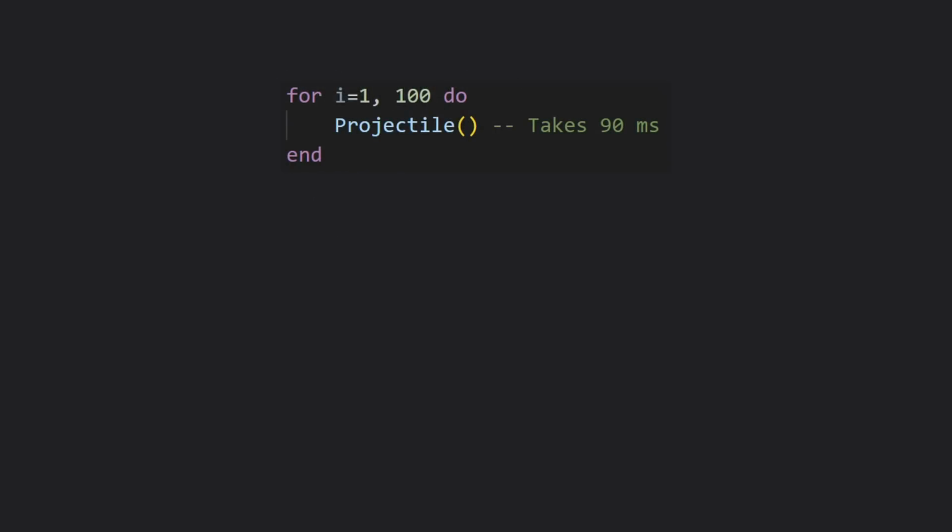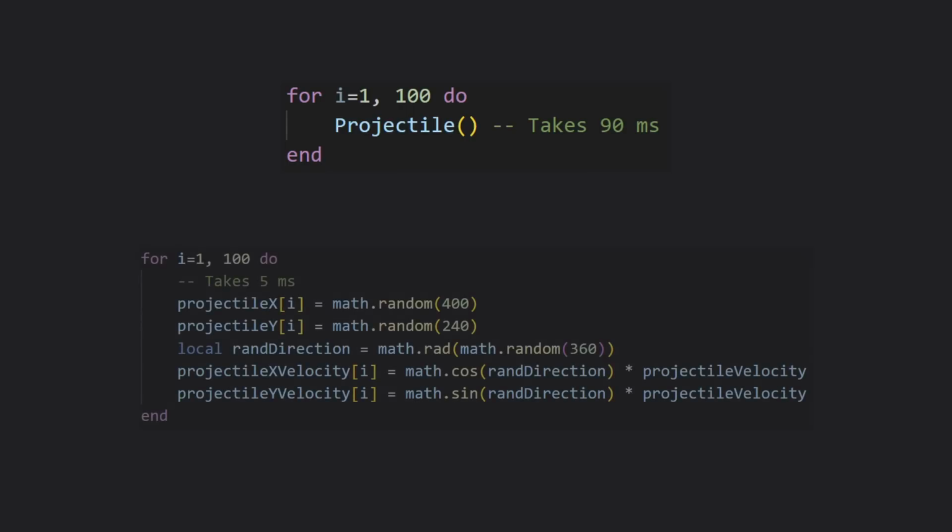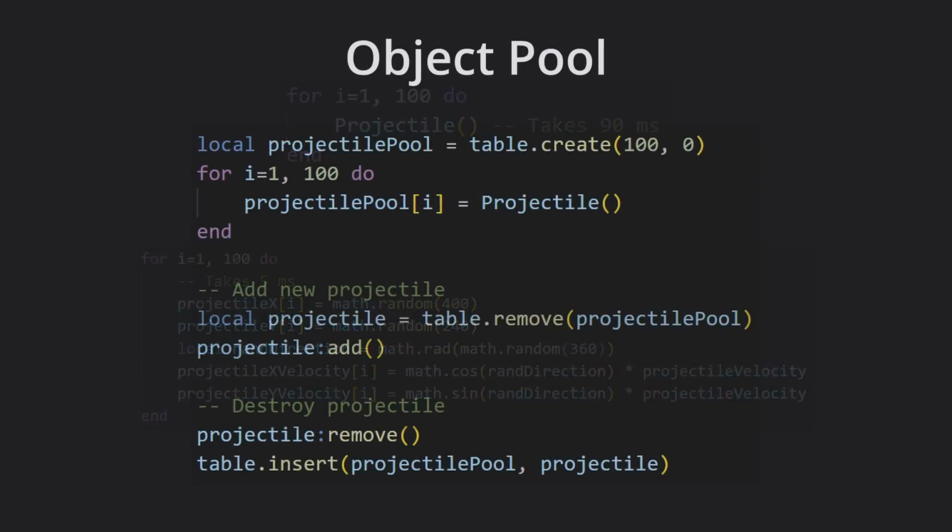Here we already see an immediate benefit. Creating 100 of the sprite objects takes about 90 milliseconds, which is almost 3 entire frames, so your game will experience a lag spike. But initializing the arrays only takes about 5 milliseconds, which is about 15% of a single frame, a whole 18 times faster. Not only that, but when you destroy a sprite object, it will need to be garbage collected, costing additional time, which you don't have to worry about on the data-oriented side. Of course, with sprite objects, you can create a static pool of sprites that get reused to resolve that issue, so potentially a non-issue on the garbage collection end.